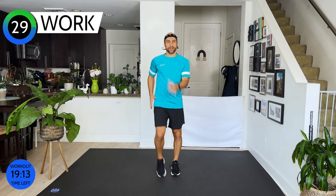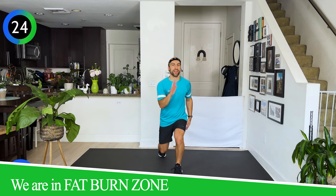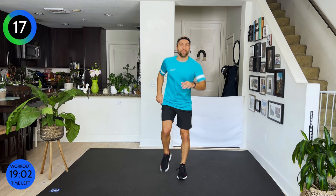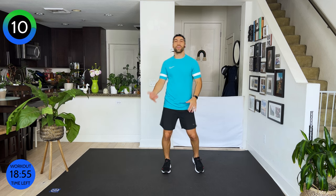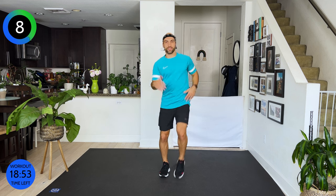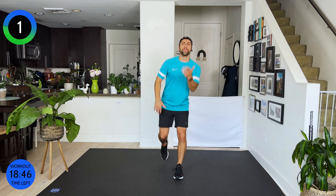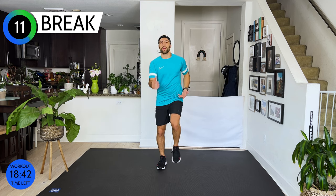My watch just said we're in a fat-burning zone. Yes, I always let you know when my watch is telling me that. Now everyone is different. Your watch maybe already told you that. Maybe your watch doesn't tell you. All right, I have a Fitbit. I'm not doing any commercially. I'm not getting any money from it. But I'm just saying, I have a Fitbit. I know they're slightly different than other watches. Every watch is different. So, and every person is different. You may burn more or less calories than I am. Your watch maybe shows more steps than mine do.